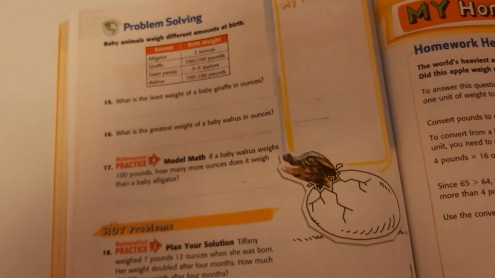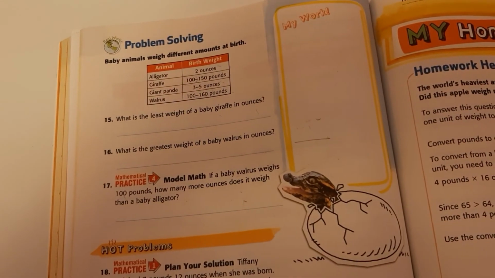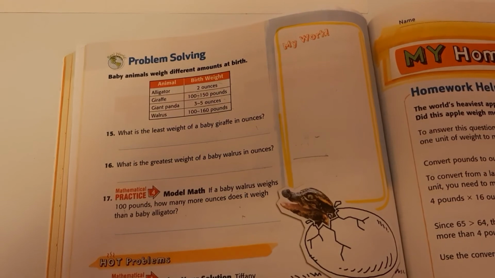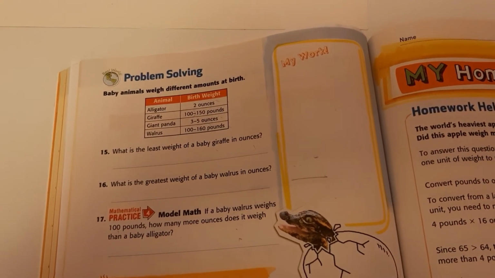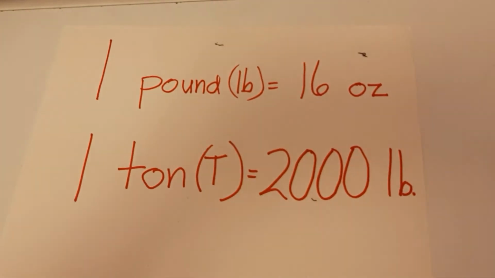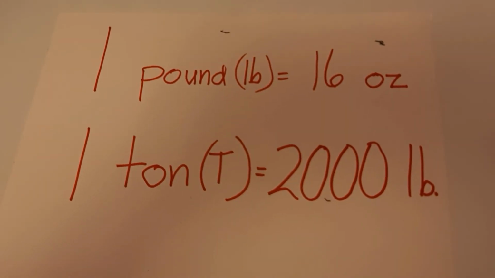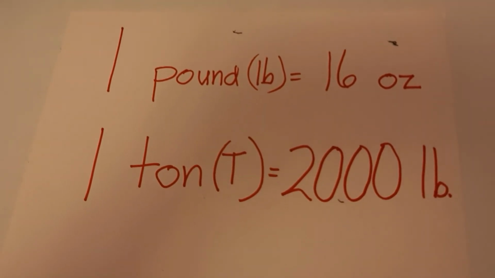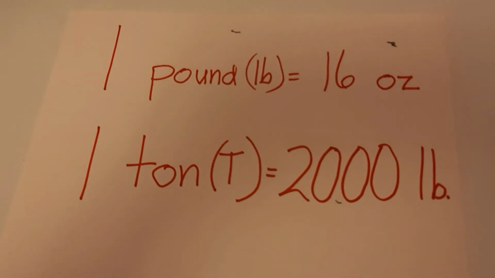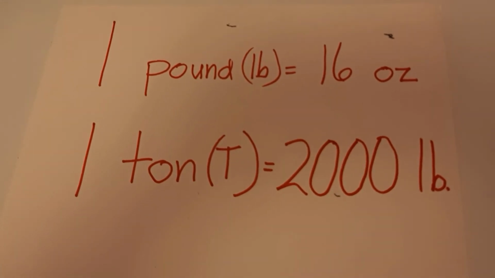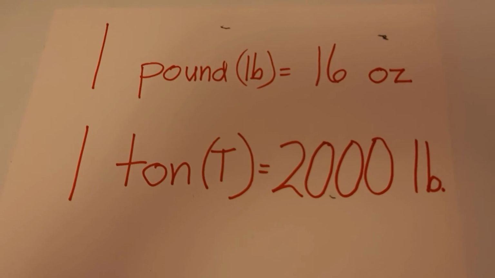For your IXL, you're going to be solving units of mass, converting units of mass, or what's the best unit of mass? Mass is exactly the same as weight for our purposes. And so a pound will be 16 ounces, a ton will be 2,000 pounds. Don't be confused because it says mass instead of weight.